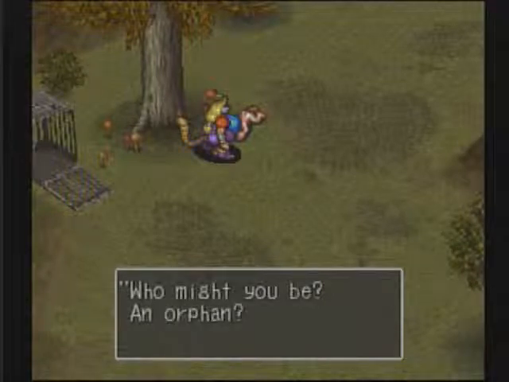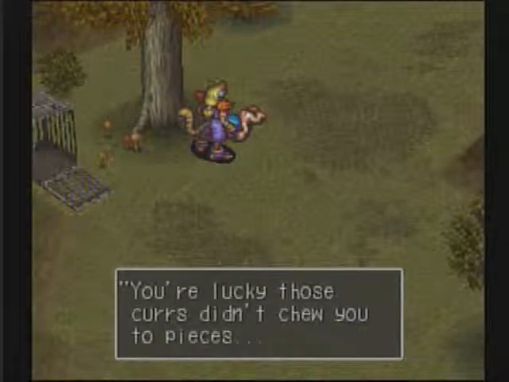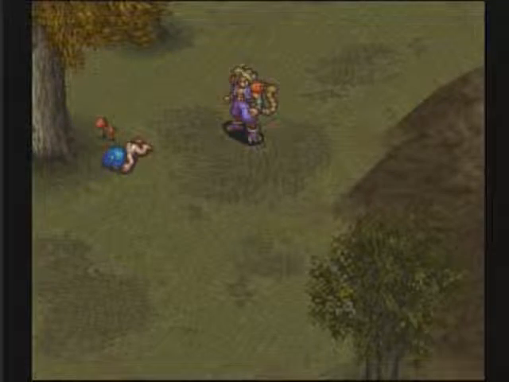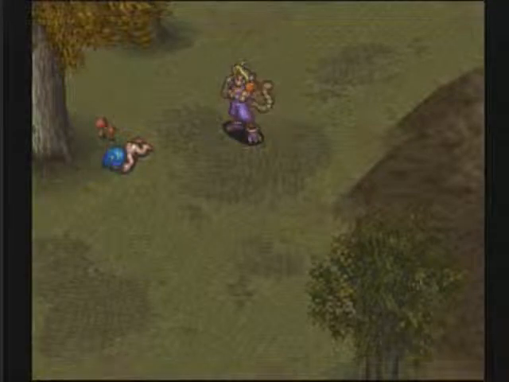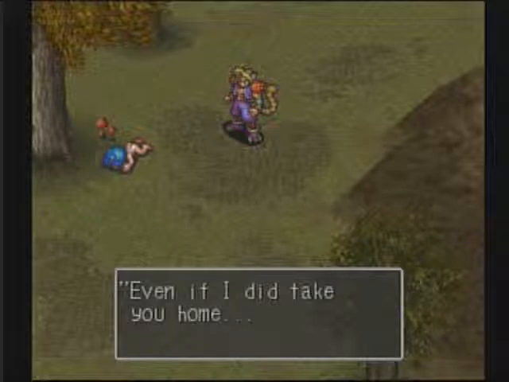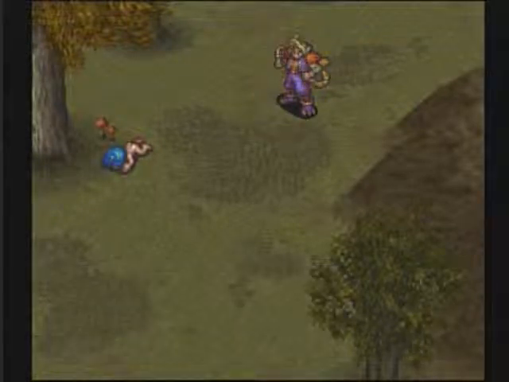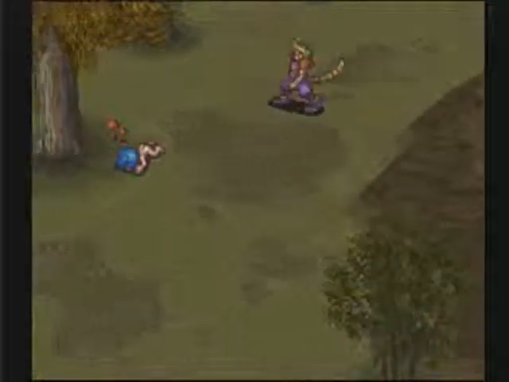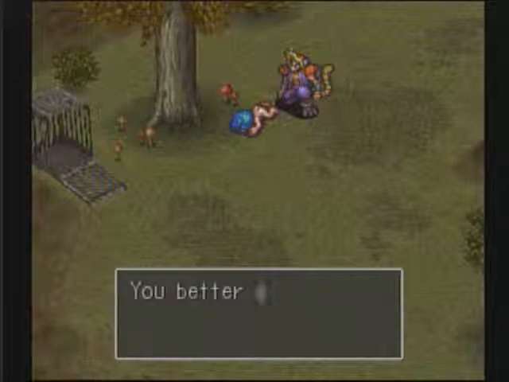Who might you be? An orphan? You're lucky those curs didn't chew you to pieces. Who says cur? I don't know. I don't have enough food to feed you anyway. Even if I did take you home. It's alright, Tiger Man. I understand. Mommy? Alright. Such a nice Tiger Man. Uncle Ray will take you home. Better appreciate this. I do, man. I do, Tiger Man.